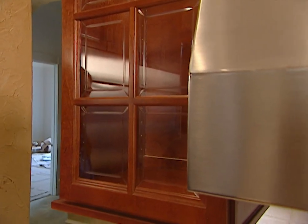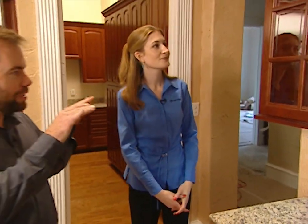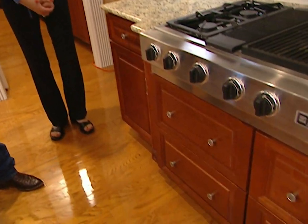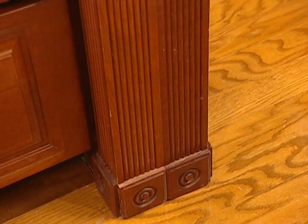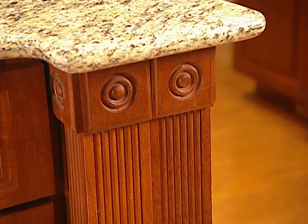It's wonderful because you can do your china and collectibles inside the cabinets. Glass shelves with the glass panel. I like that a lot. You can see right through. I really like the trims, the moldings, everything that you've put all along the cabinets, not just a corner. We've also added, these are fluted fillers and wood medallions, which also accent the architecture and the doorways of the home. Yeah, it really matches up nicely.